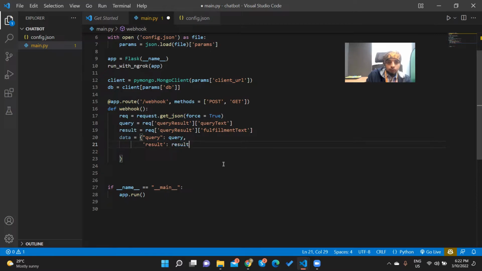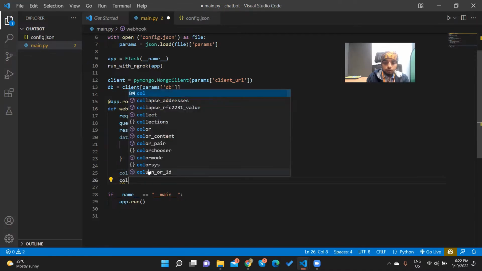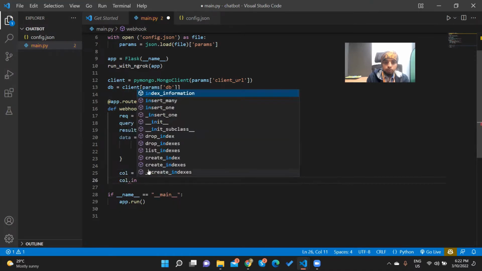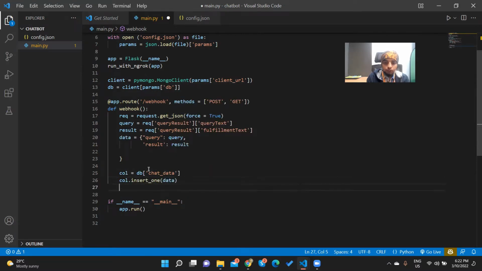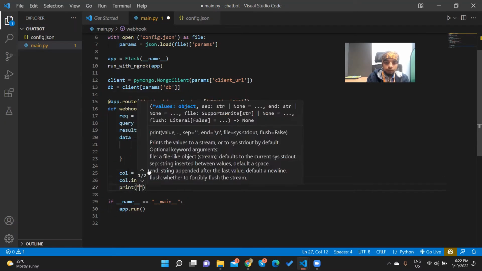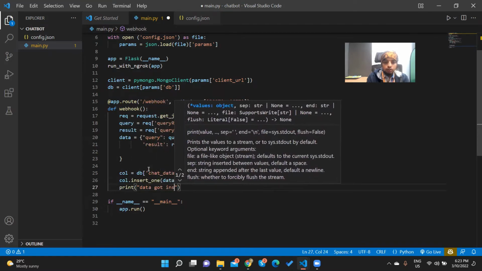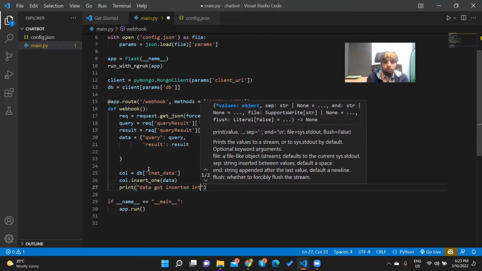Now we have to create a collection in MongoDB, collection equal to db, let's name this chat data. Now collection.insert_one, and then data. And we can print something, data got inserted into db.